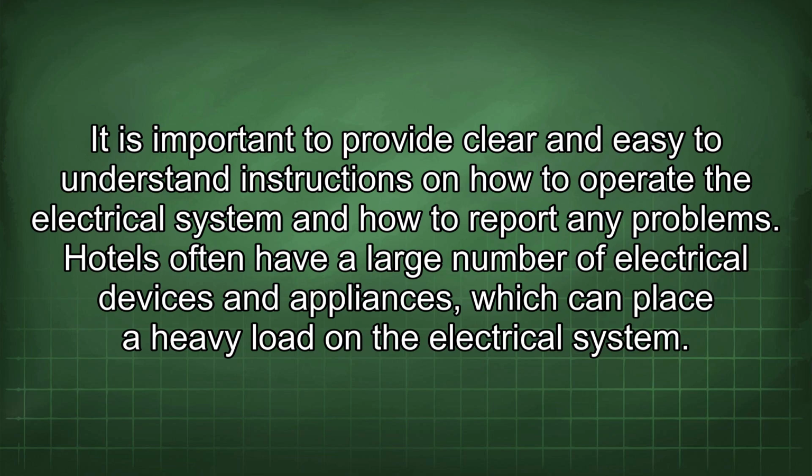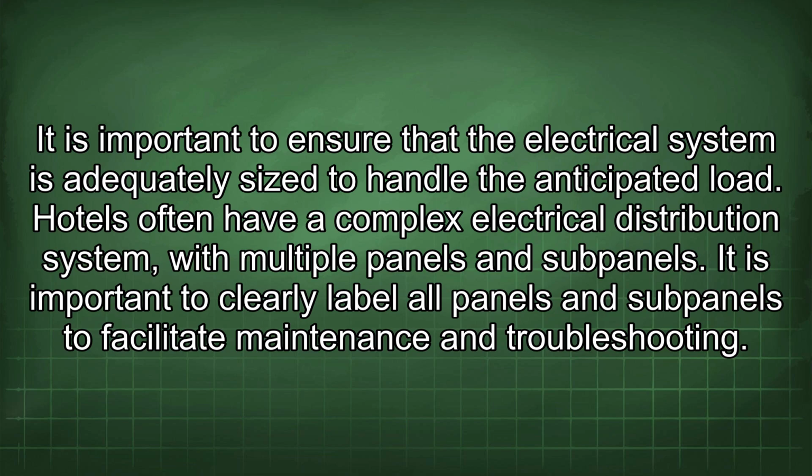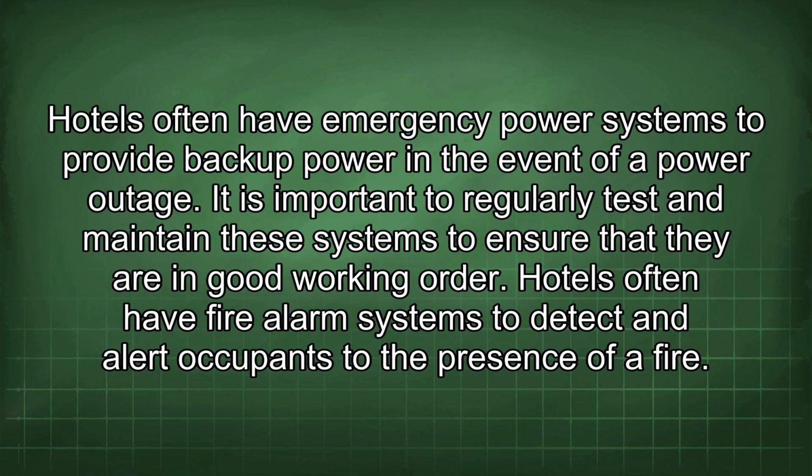Hotels often have a large number of electrical devices and appliances, which can place a heavy load on the electrical system. It is important to ensure that the electrical system is adequately sized to handle the anticipated load. Hotels often have a complex electrical distribution system with multiple panels and subpanels. It is important to clearly label all panels and subpanels to facilitate maintenance and troubleshooting. Hotels often have emergency power systems to provide backup power in the event of a power outage. It is important to regularly test and maintain these systems to ensure that they are in good working order.